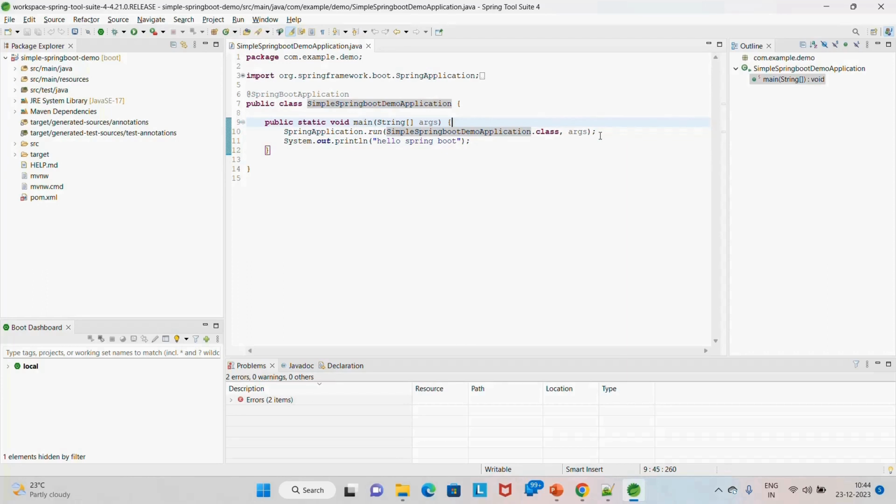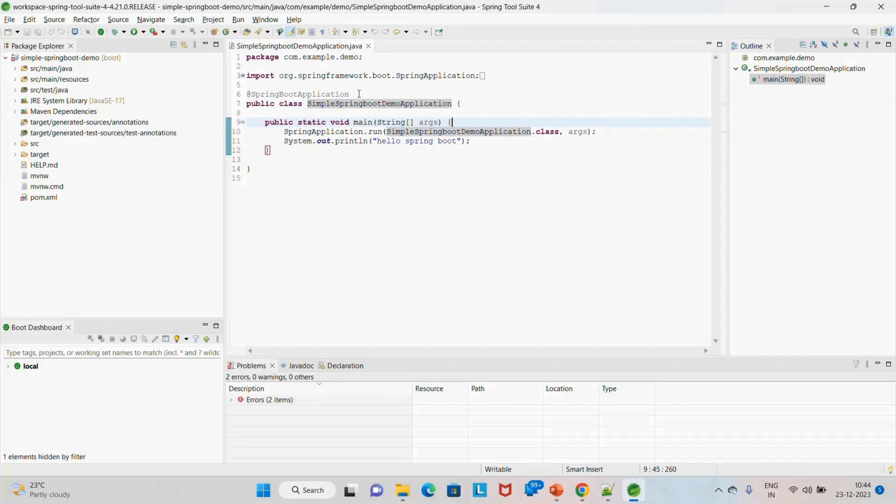It automatically configures, imports, and scans all the components we defined in the application, and deploys the application in the embedded Tomcat server.